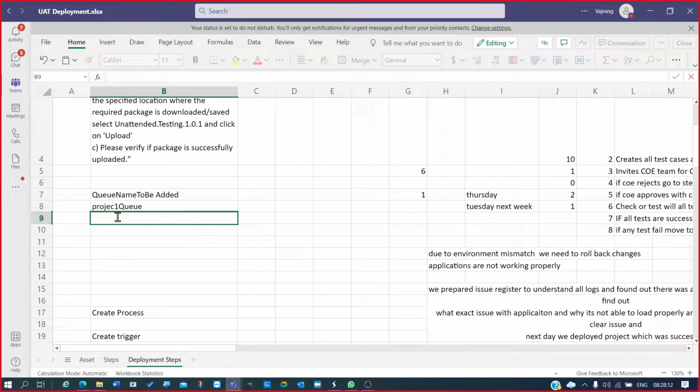So the steps are: click on queue, click on add queue, click add new queue.